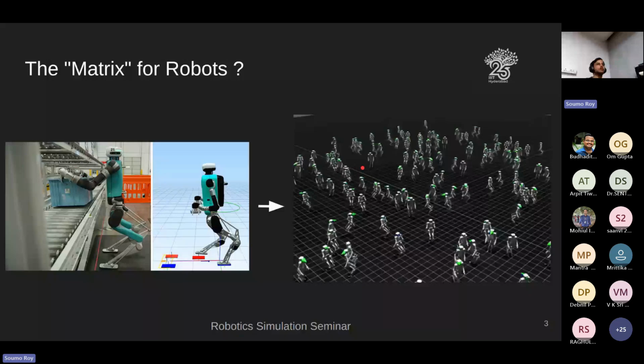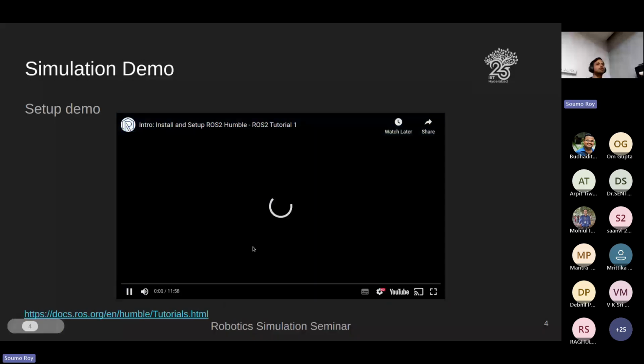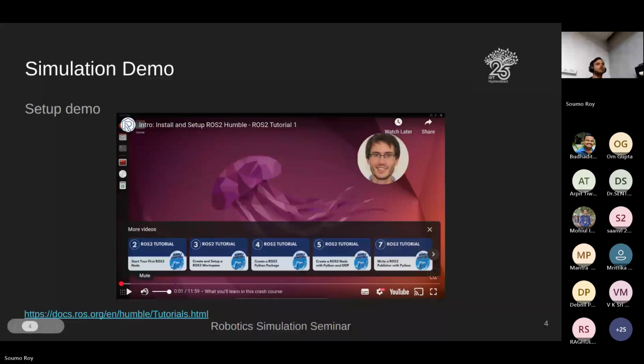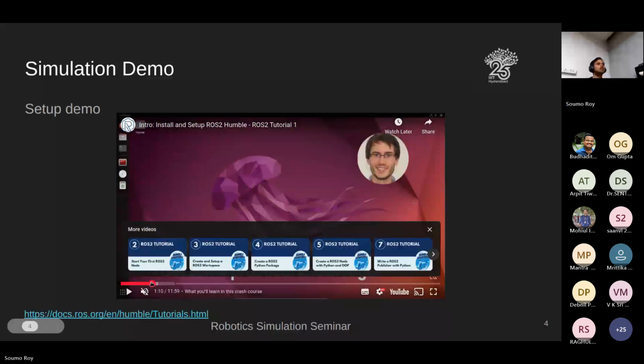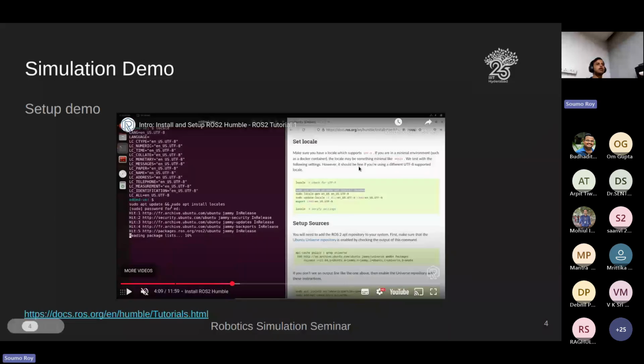Today's demo, I would like to show using a particular platform known as ROS, which basically stands for Robot Operating System, where you will need a dual booted Ubuntu system so that we can run various commands for our setup. Here also, you can follow the documentation, which you can see here.